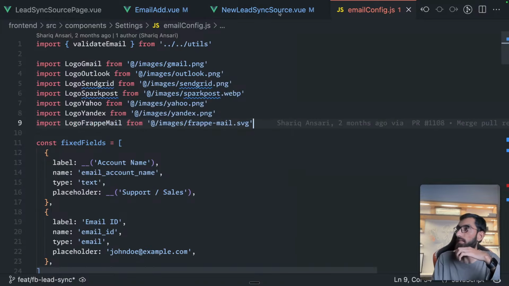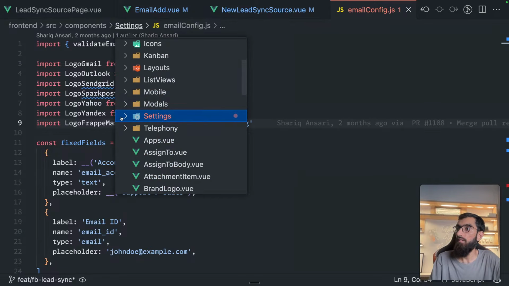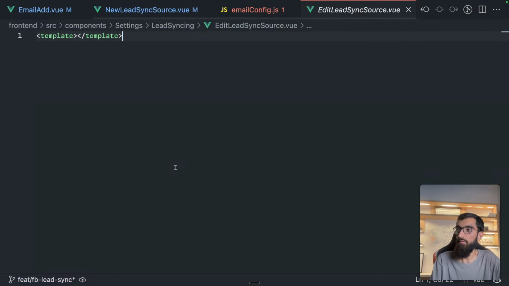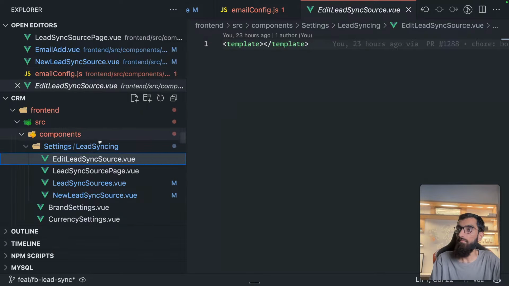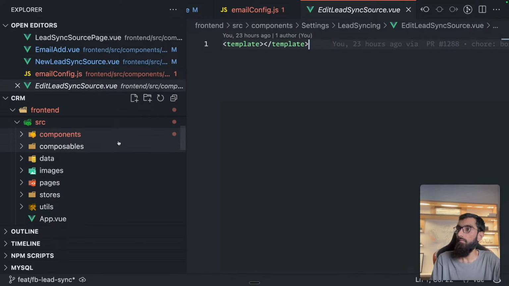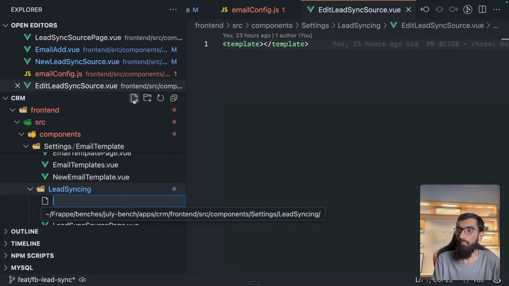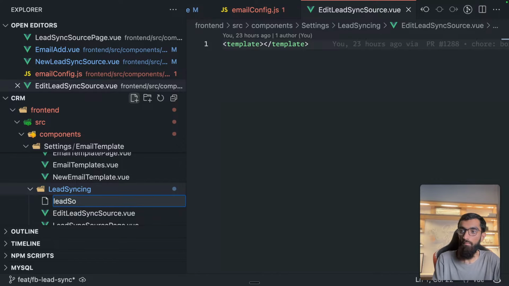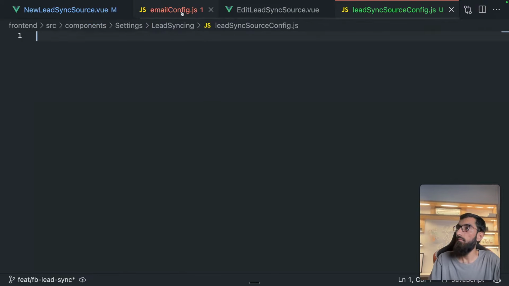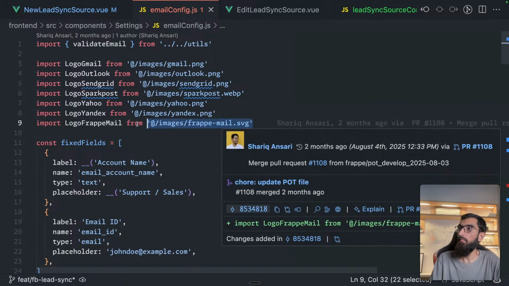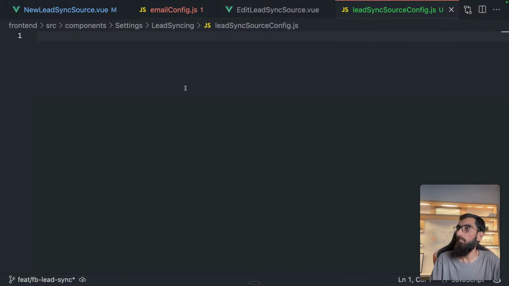So yeah, let's create one JS file inside lead syncing. I want to import logo, Facebook.